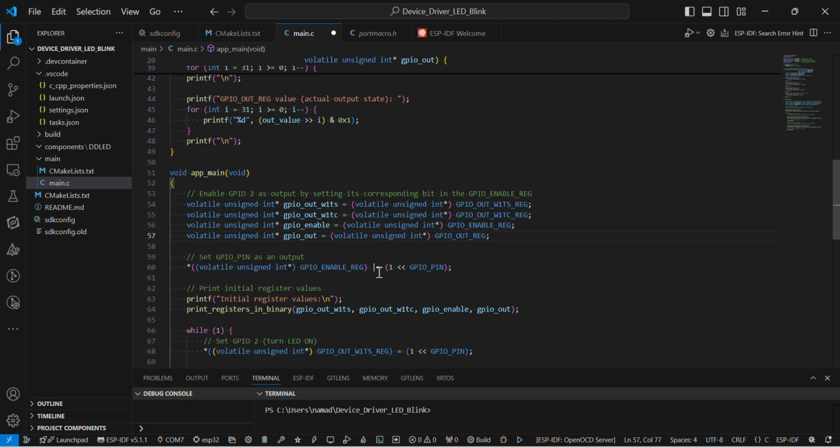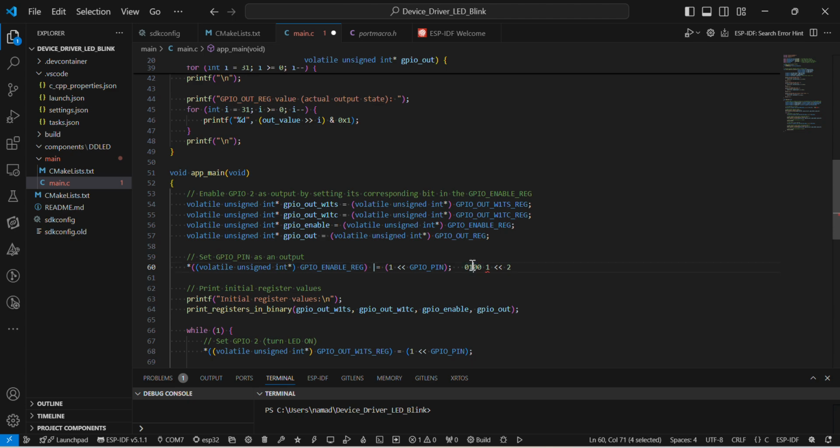Same as the time we saw bitwise set, clear and toggle, we are setting that specific register bit to one. To set GPIO open, if the register has 0000, then we do a left shift of 1 by 2, because GPIO open is 2. Then it will change this bit to 1. That's what we are doing.